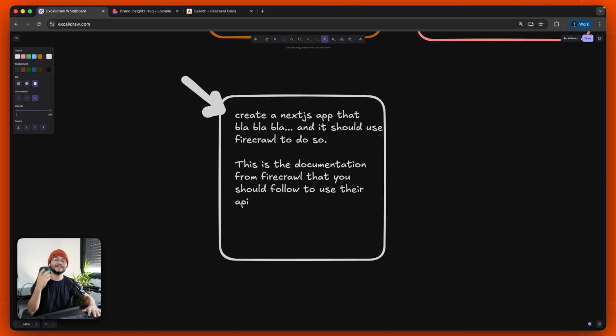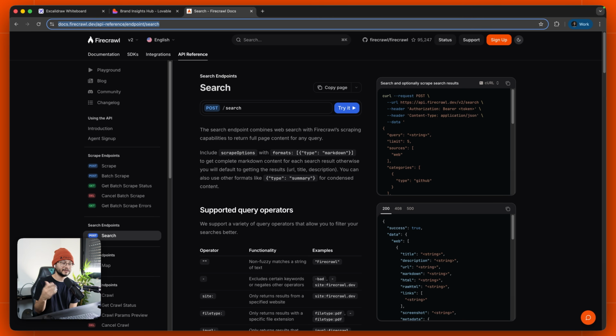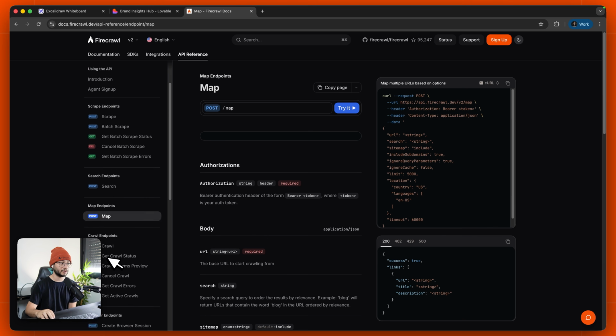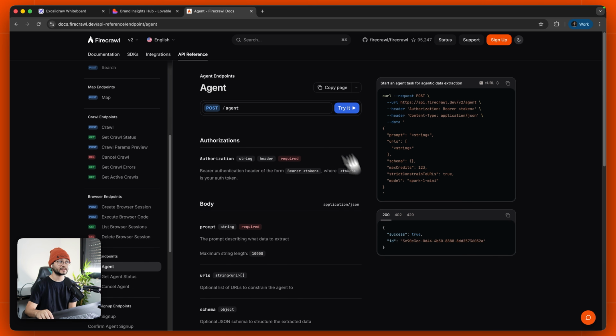What if we had something like a skill that instructs everything around Firecrawl, not to use Firecrawl during the building process, but again, to ship with Firecrawl? So it would probably go through some use cases and understand that what the user wants to build maybe is better off using map, or it's just an agent task that needs to be ran.